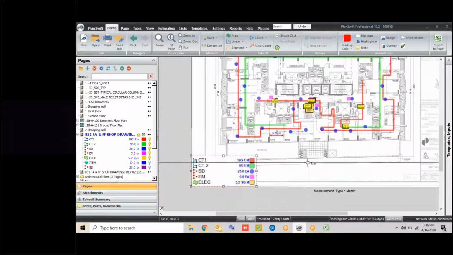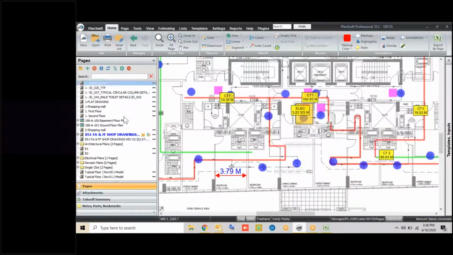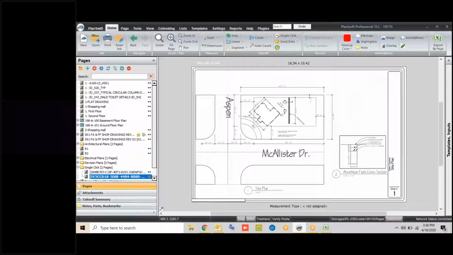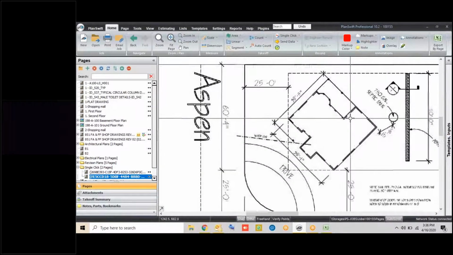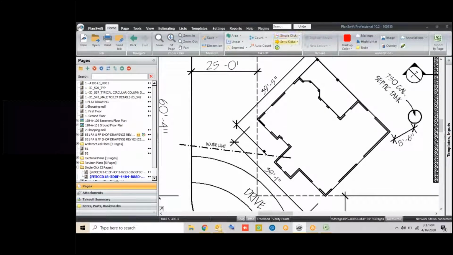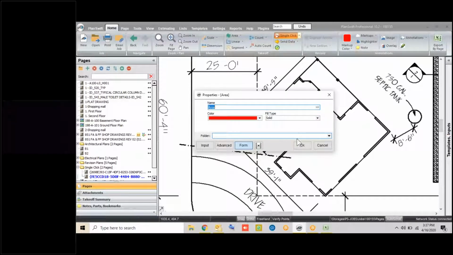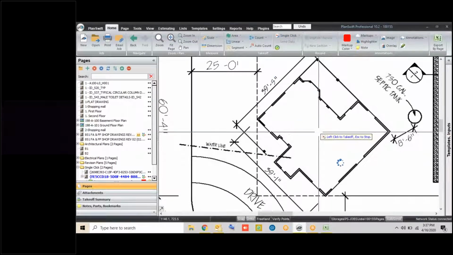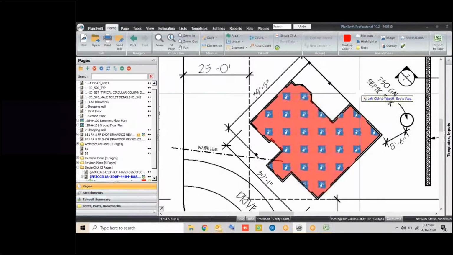Okay, I'll introduce you. Before you see it, we highlight area, but we have another advanced tool that is able to give you the area of any shape quickly. Like you see in auto count, PlanSwift is able to search quickly for the symbols in a whole plan. Same, if you need to get the area of any closed shape, we have another advanced tool called single click. You need to click and choose the option: area or linear. Let's say you need area, then name and color. How does it actually work? You just need to click one time. It will automatically search the nearest border, and here you have the area.